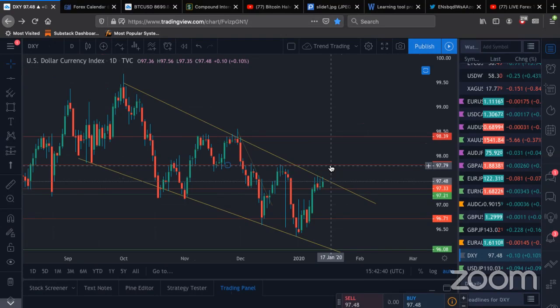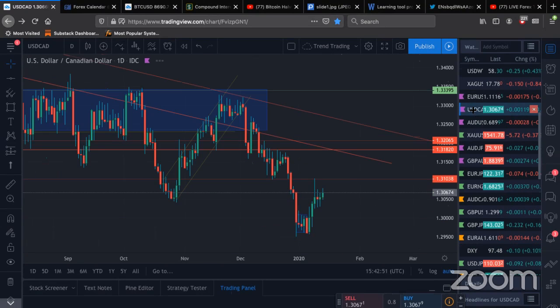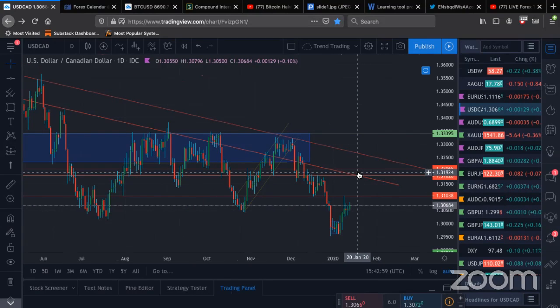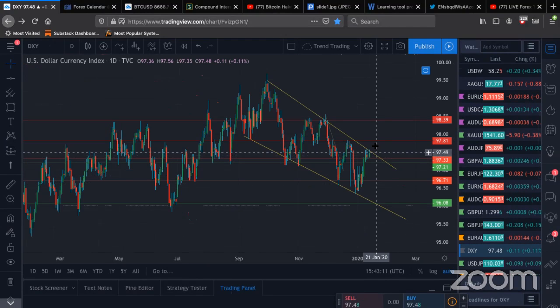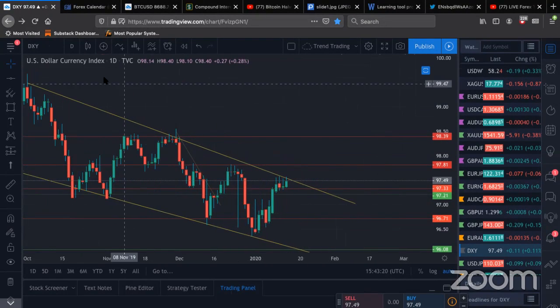There is the chance that if we break out of here, we keep going. The U.S. dollar continues to strengthen, and if that's the case, there is the possibility that the US dollar, Canadian dollar, if it breaks out of this area over here, if this doesn't hold, I'll take a look at it if we get into there. But if we break out to the upside here and then clear this trend line, US dollar could be off to the races, even versus the Canadian dollar. And we could see the DXY again breaking out over here and testing 99.50. You know, just aware of everything that could happen and what's going on.